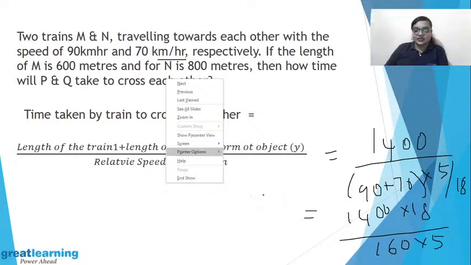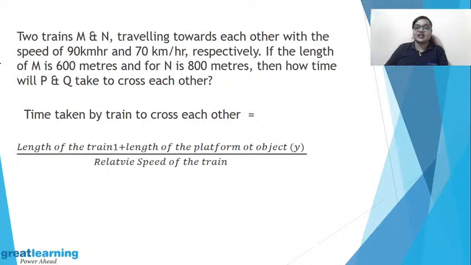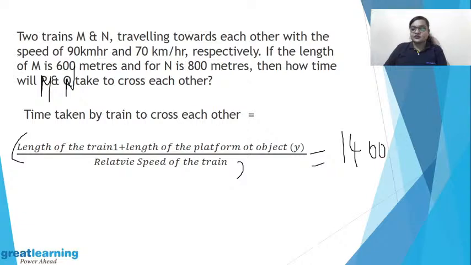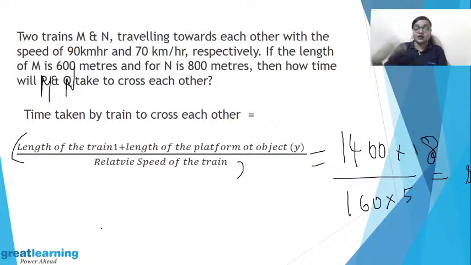So it's a very, very easy question, guys. The only thing is we have to be very, very careful about the units, and we should also understand this particular logic. Since they have not given options over here, I'm just leaving it like this. So this is going to be 1400 divided by 160 into 5, and 18 will go to the top. If they have given the options, then it's very good, and we can simplify it and get it in terms of the required unit. I have converted everything in terms of meter per second, so this is going to be in seconds. It depends upon the unit you convert it to.